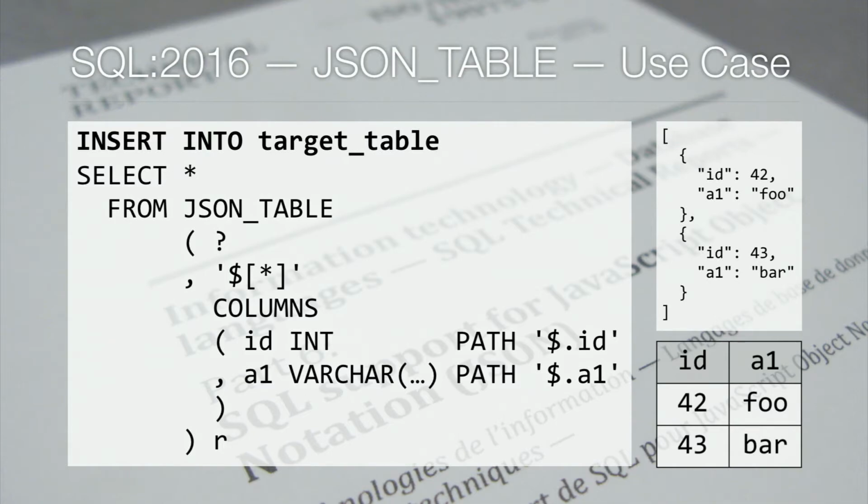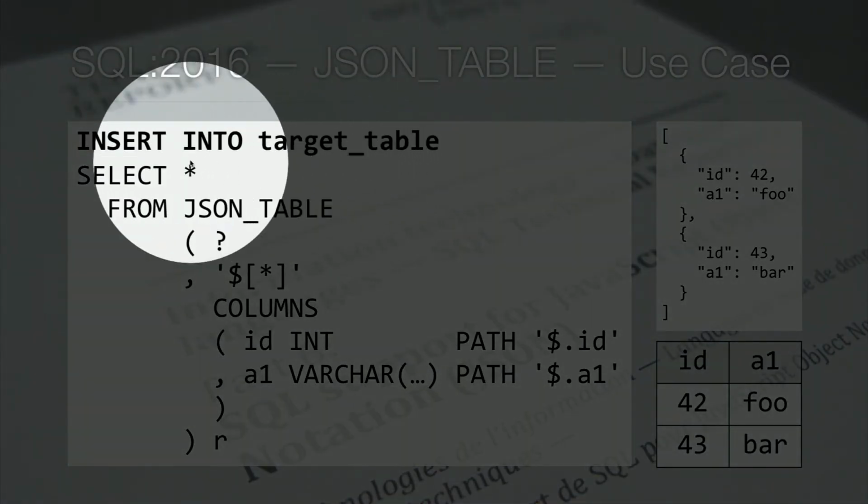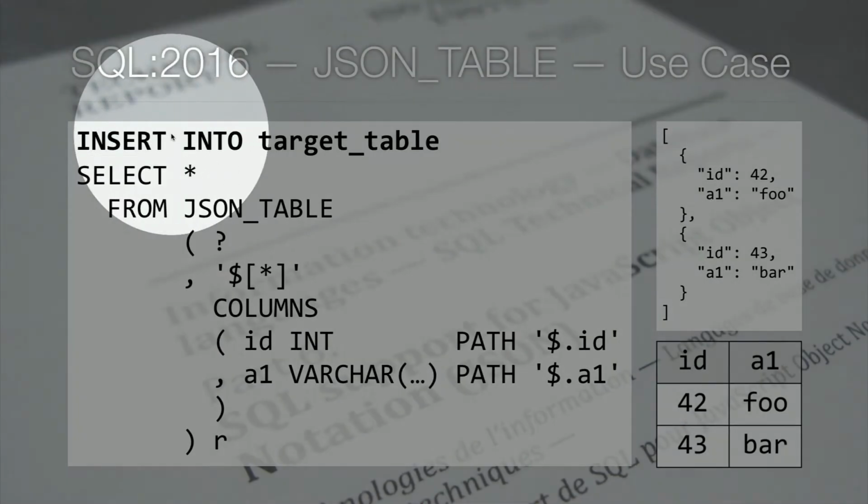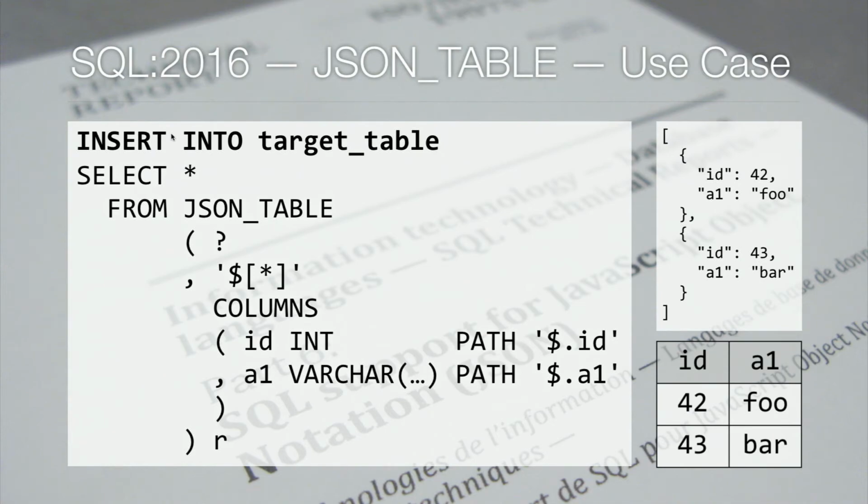Okay, so this is actually the use case, because it's the same as before, except that I've put the insert statement up front. So that means I'm sending a JSON document to the database using a bind parameter. And in the database, it's transformed into a tabular form and directly loaded into a table. A single round trip to the server. And I'm just declaring the mappings between how to map from the JSON document into the table. Does this look useful? And of course, we have the opposite mappings as well. I just don't have them in the slides.